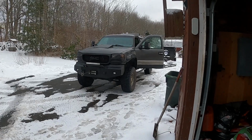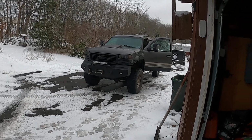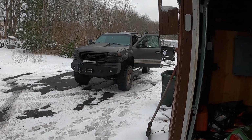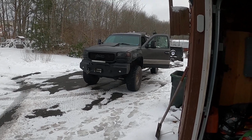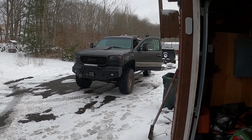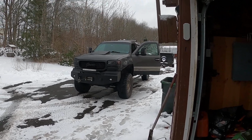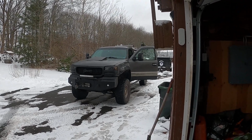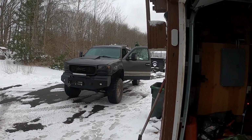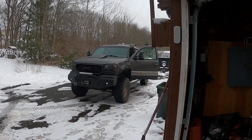What happened was, I left the shop, which is a few kilometers from here, and about halfway home, about 3 kilometers into my trip, doing about 60-70 kilometers an hour, I noticed some real bad vibration coming out of the front end. No sooner did I feel I should probably pull over and check things out, I felt a bit of a clunk and bang, and next thing you know, I had some really bad noises happening. So I immediately took the truck out of four-wheel drive and lagged it home in two-wheel drive.